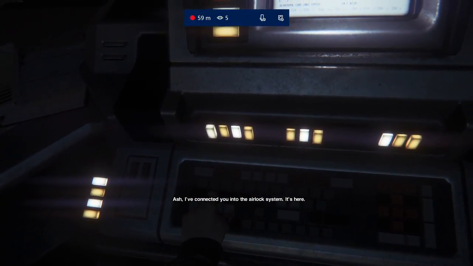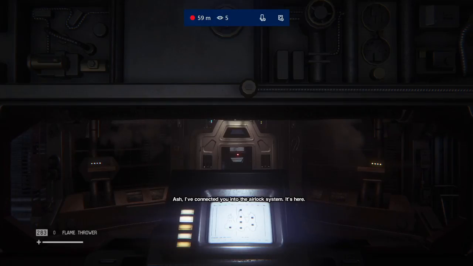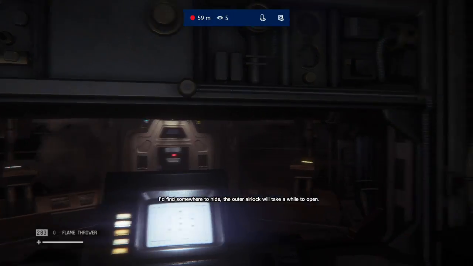Okay. I've connected you into the airlock system. It's here. I'd find somewhere to hide. The outer airlock will take a while to open.